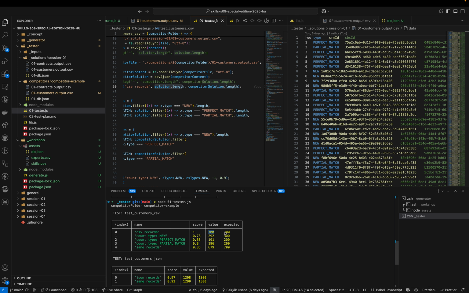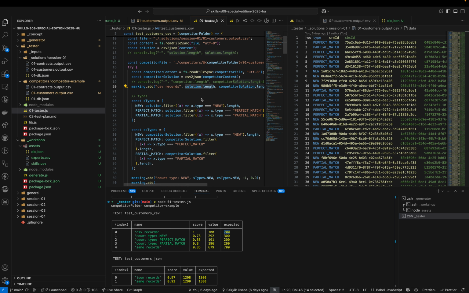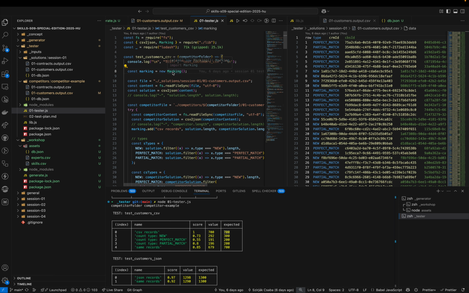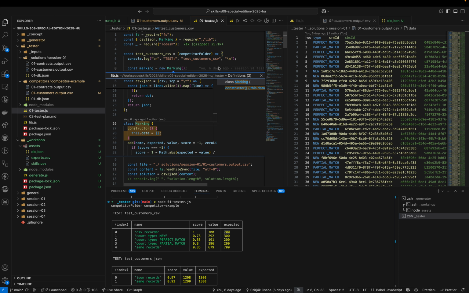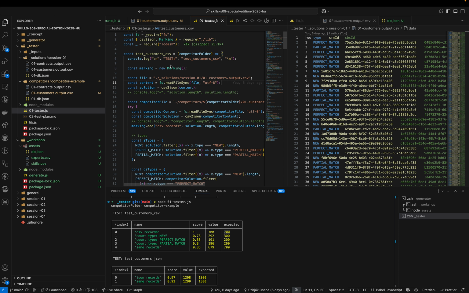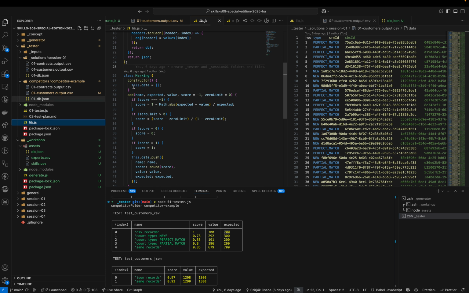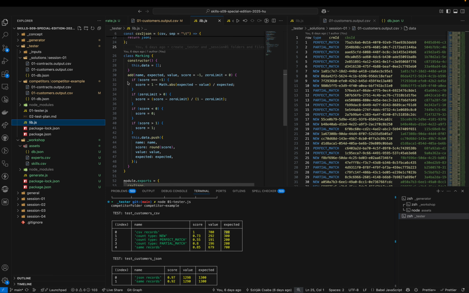It's 700, 700. I created a marking class. It's very simple. Where is it? Tester lib marking. Yes. So there is an add function.